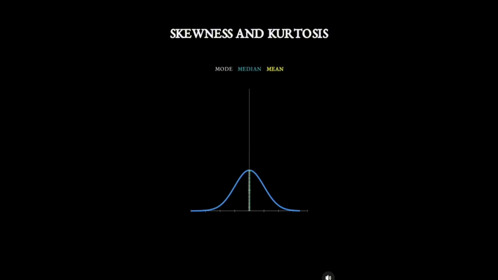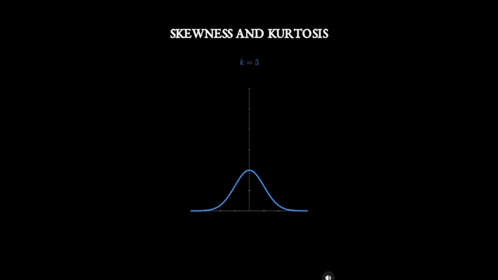In a perfect world, data is balanced like this bell curve where the mean, median, and mode are all best friends sitting right in the center. But real-world data has a mind of its own. When it starts to lean, we call it skewness. Watch what happens when the tail stretches to the right. This is positive skew. The mode stays at the peak, but the mean is easily bullied by high outliers and gets dragged far away. In a negative skew, the tail stretches left, pulling the mean down with it.